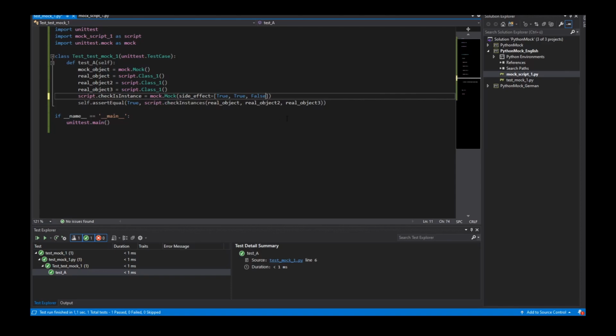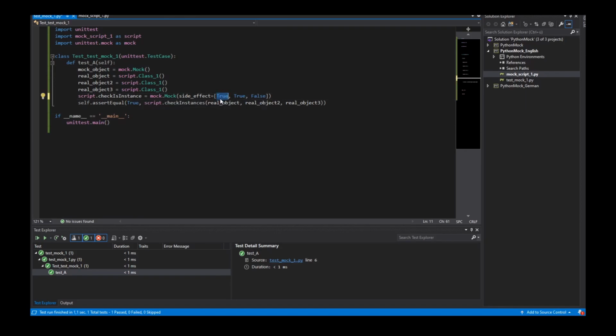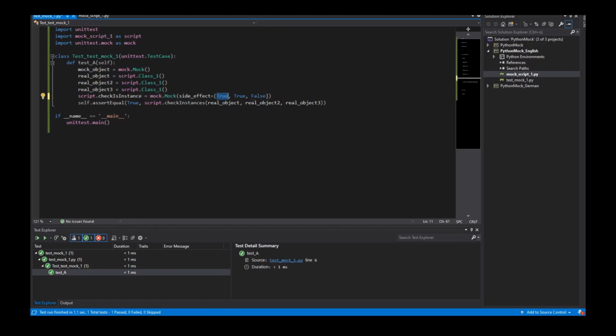What does that mean? I mean that the first invoke of this function returns true. The second invoke of this function returns also true, but the third invoke of this function returns false.